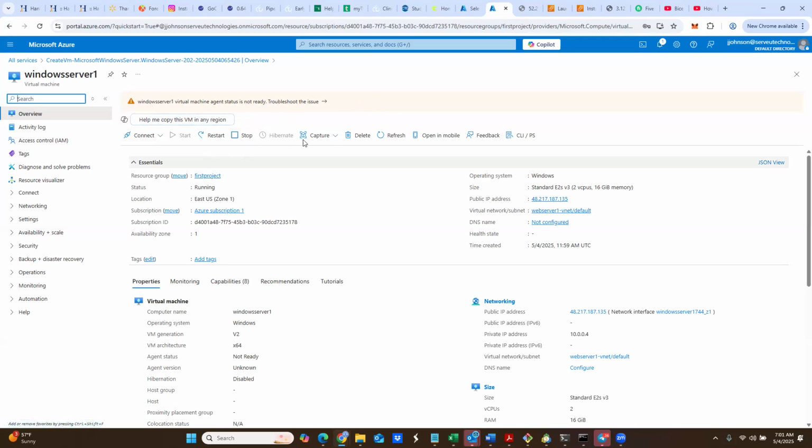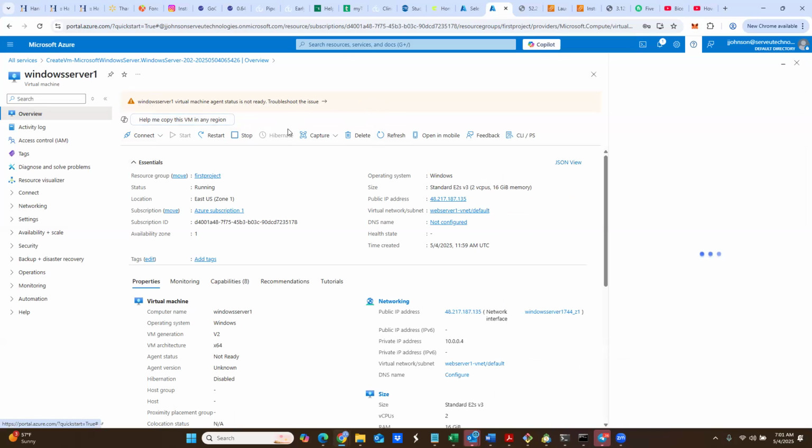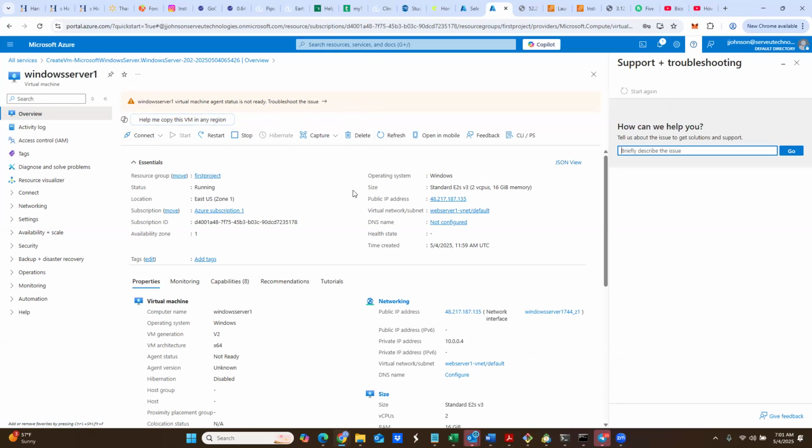Click here. Just reload the page for a second, just reload the page once again.